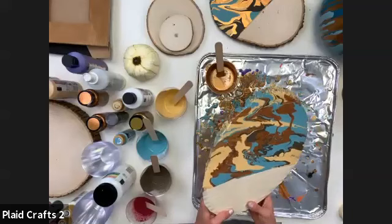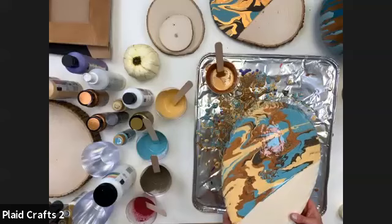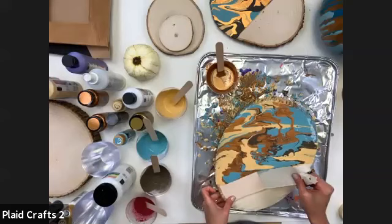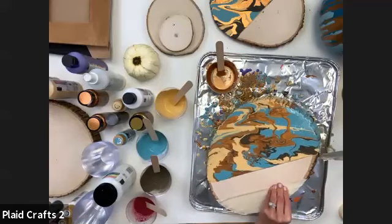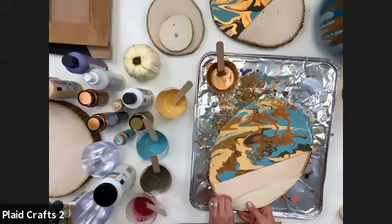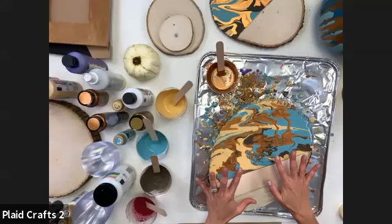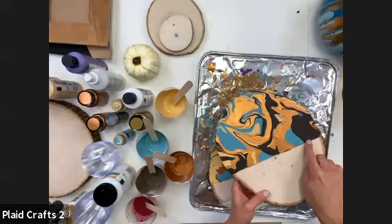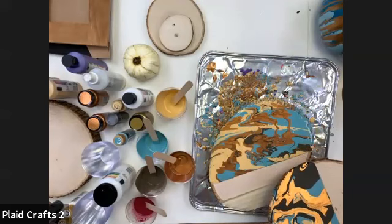There you go. Now what you want to do is remove your stencil tape. You just want to peel this back — you don't want to let it dry because it will stick to your surface and create a seal. Always remove your tape when it's wet. It's a pretty crisp line. You can let this part dry just as is — move the whole tray and let that dry, because it's going to stay right at that line, really crisp and clean, just like on the example.